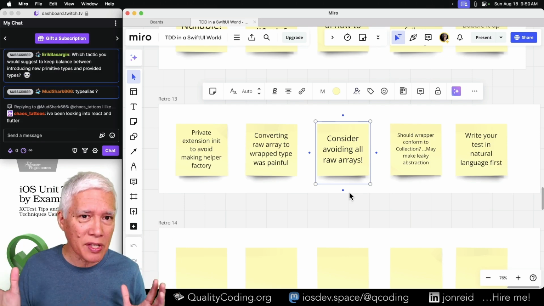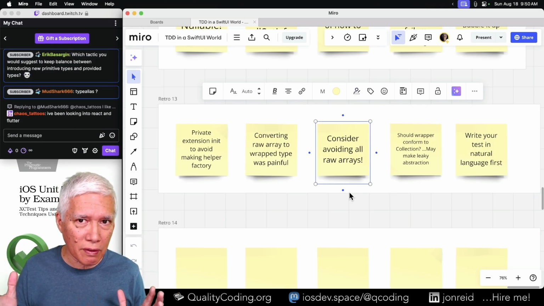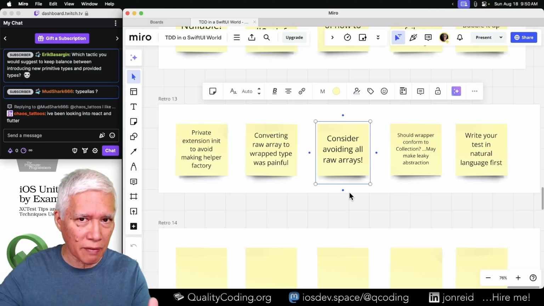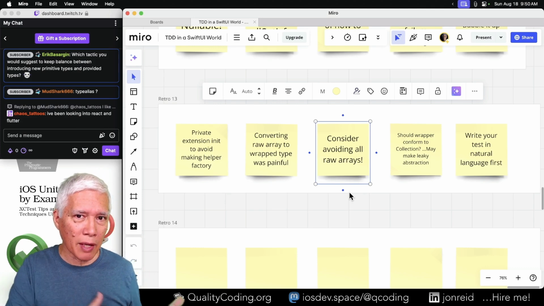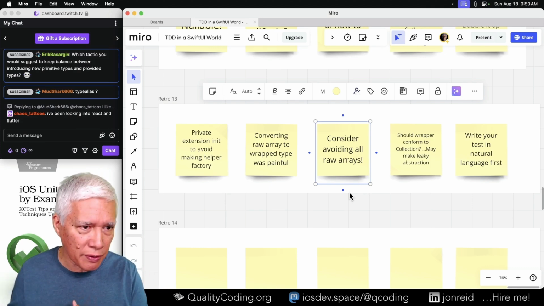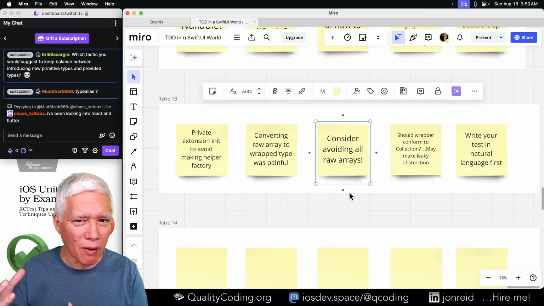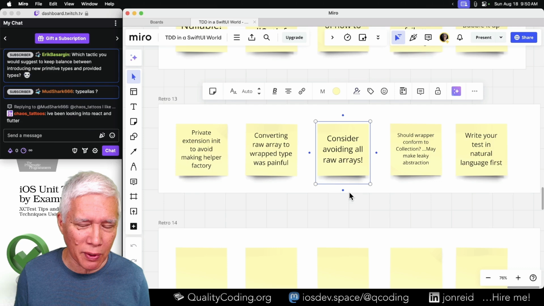An array inside of a single class? That's okay. But as soon as you start sending it from one type to another, one object to another, that's when I would look at going, what's the concept here? And let's express that concept.